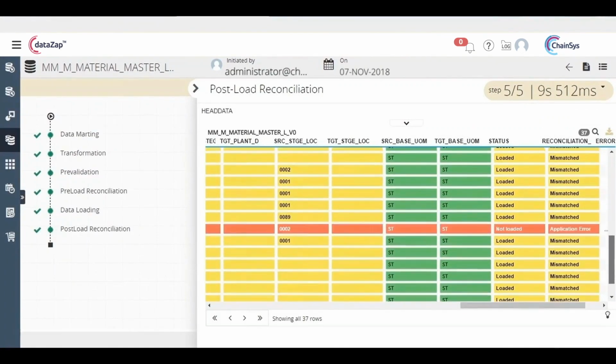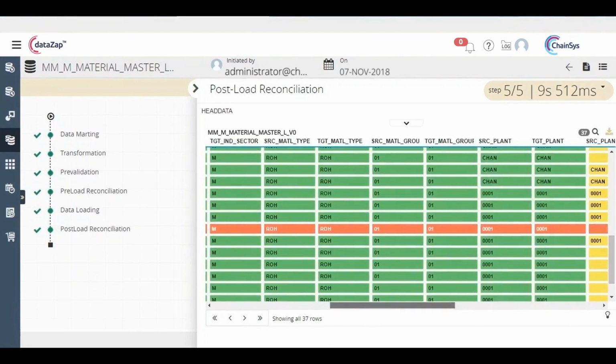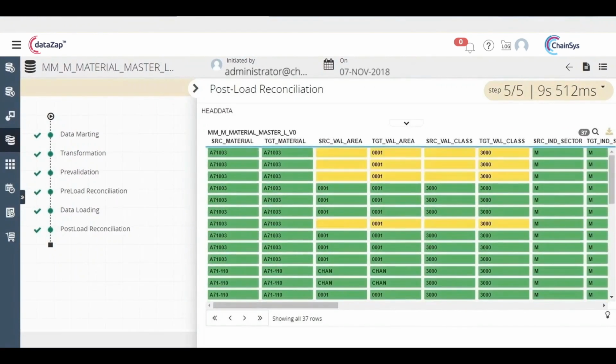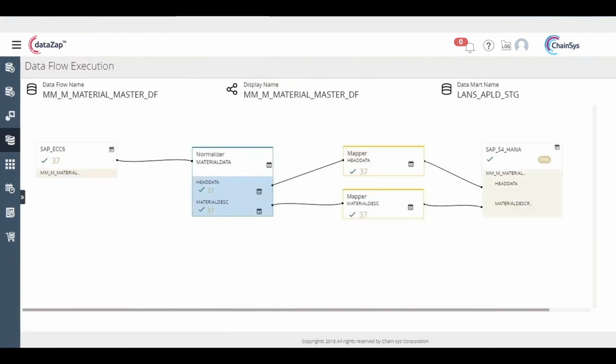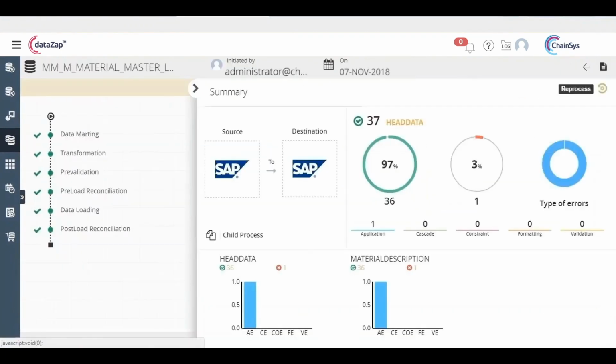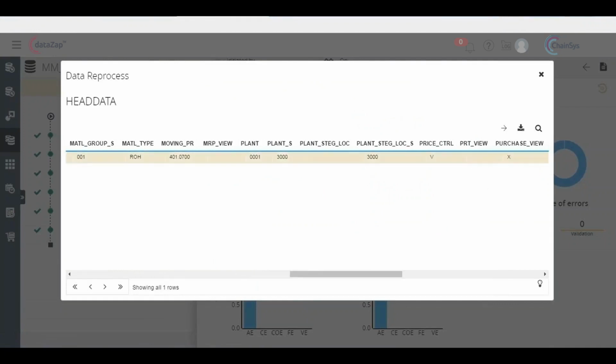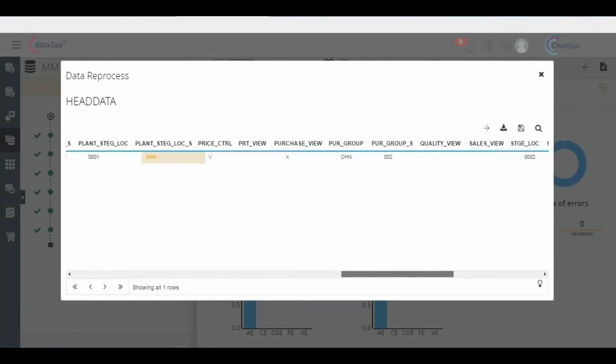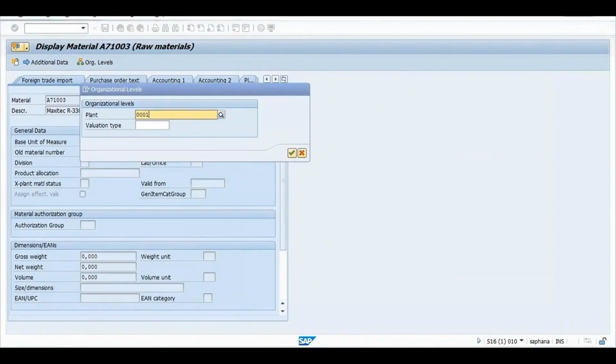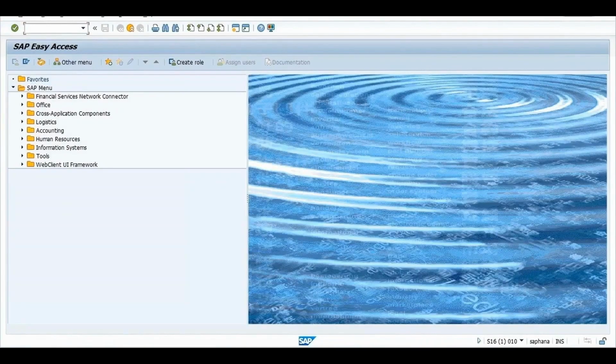If it's yellow, there is a difference, which is probably good because it's a transformation happening. If it's a red one, that essentially means something is incorrect there. And based on the error message, you'll be able to see what the errors are, and you'll be able to fix it and reprocess it again. So here we go into the one error record, and it looks like it's missing the plant information. So you would be able to go and update that plant information, SAP transactions in S/4HANA. That's an interesting tip. And you can see the material has gone into HANA.